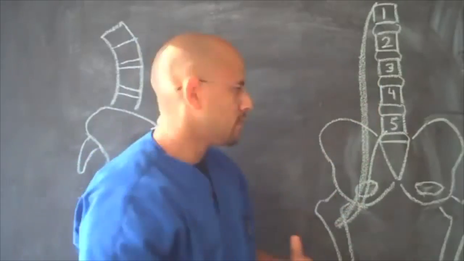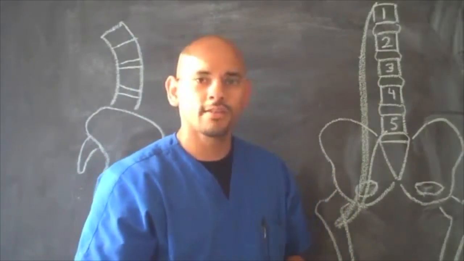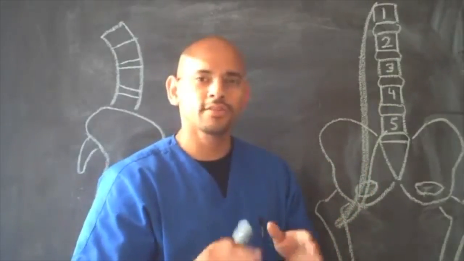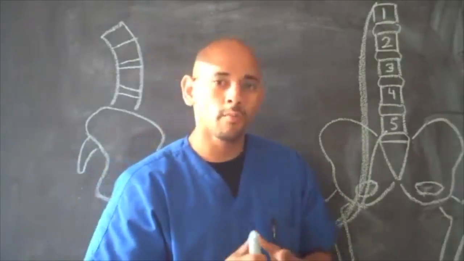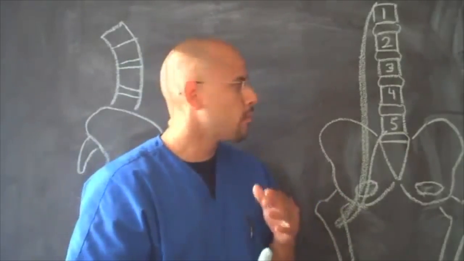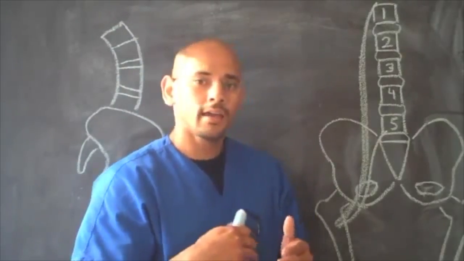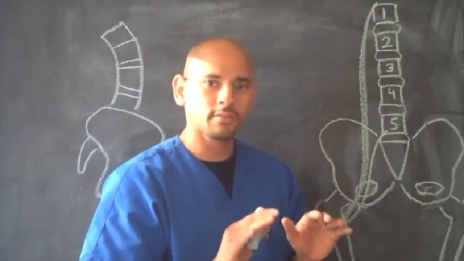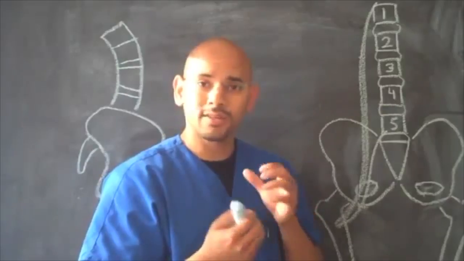And the main function of this muscle is hip flexion. Hip flexion is basically raising your knee up towards your chest. Sort of like when you're in a seated position. That is hip flexion. Now you see a lot of low back problems in people who sit at a desk job all day long. And what happens is over time, the muscle, from being in a seated position, from being in a flexed position, gets shortened over time, so it tightens.